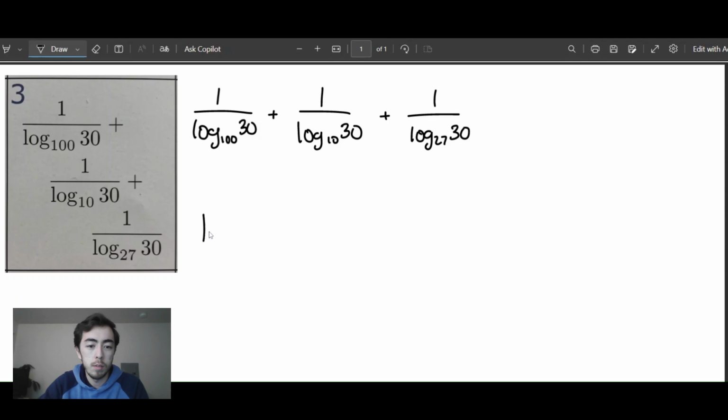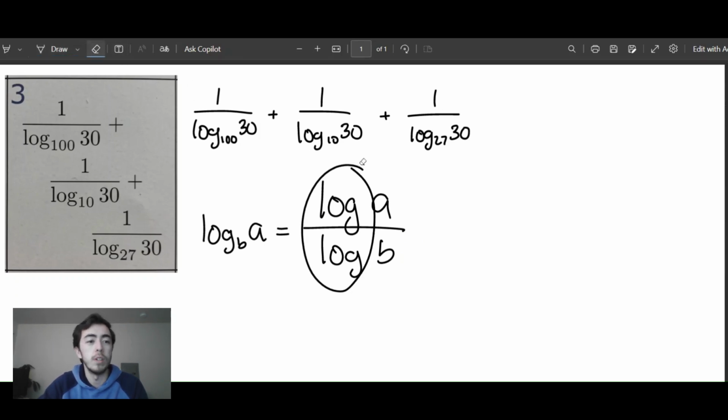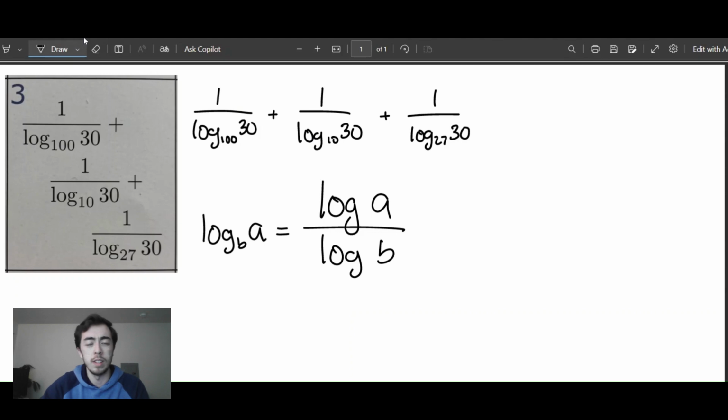If we have log base b of a, you can rewrite it as log of a over log of b. And the cool thing is that the new base of this new logarithm could be anything actually. Well, okay, maybe not 0, that wouldn't make sense, or maybe not 1. But it could be log base e or log base 10. It could really be anything. And I want to use this change of base rule to help rewrite some, or actually all of these fractions.